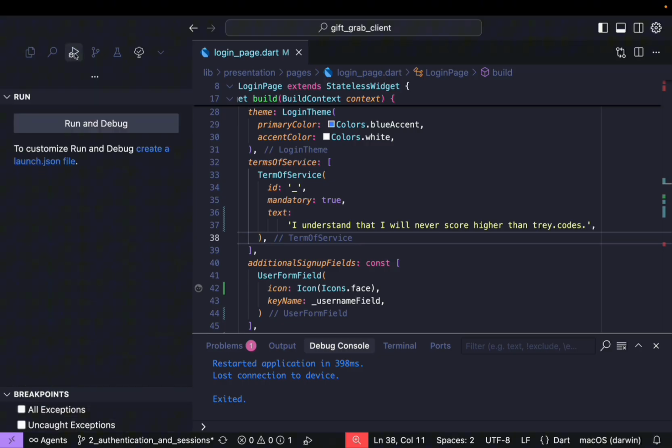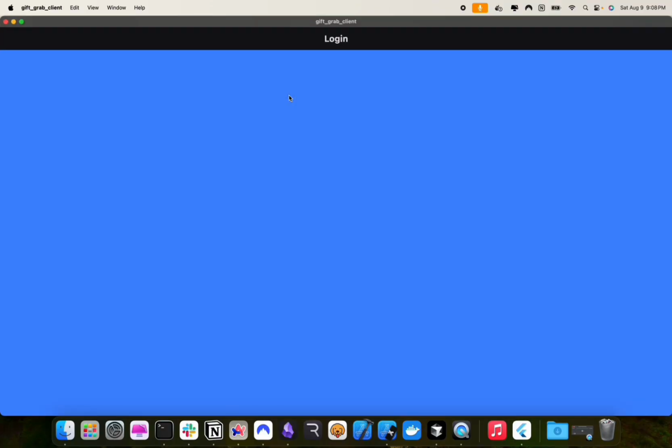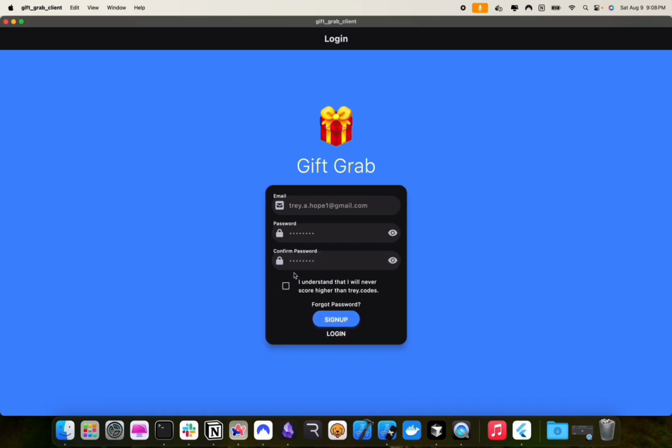Let's see what signing up looks like on the app now. I'm going to change this email by adding a 1 here so that it's technically a new account. And then we'll hit sign up, same password, and we have our terms of service here. We can't sign up until we agree. But once we do, we can then hit sign up.